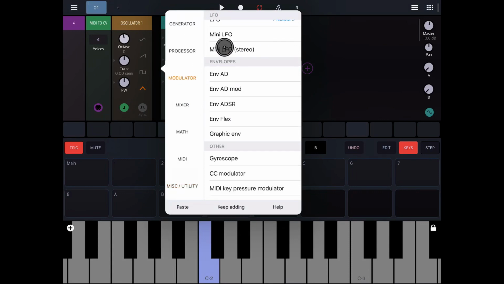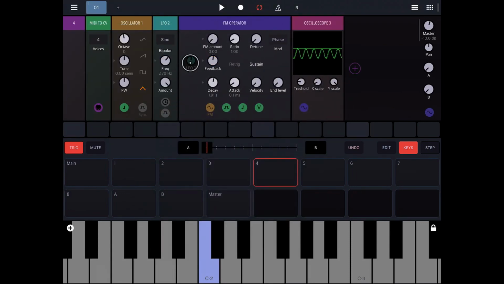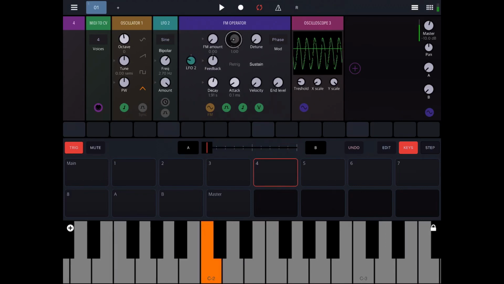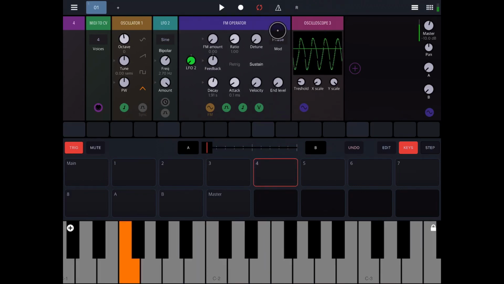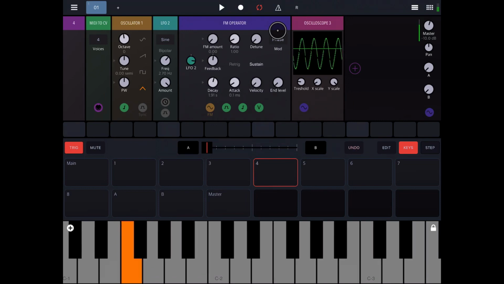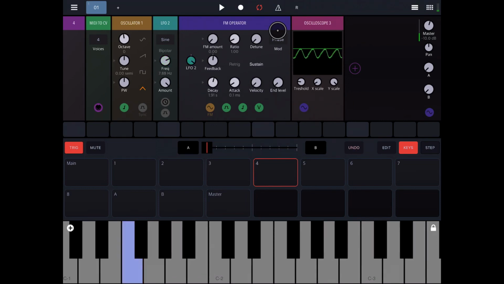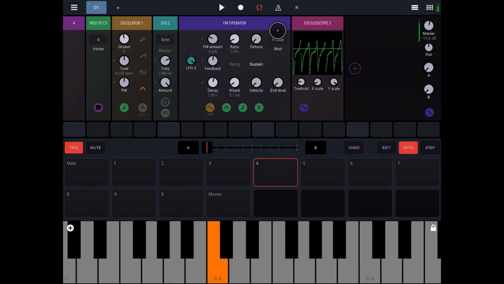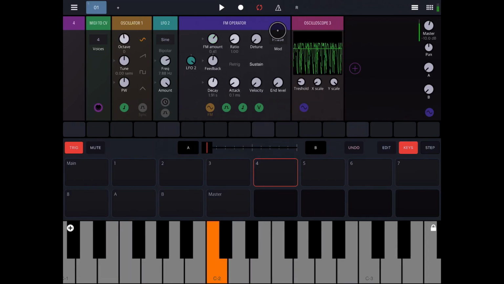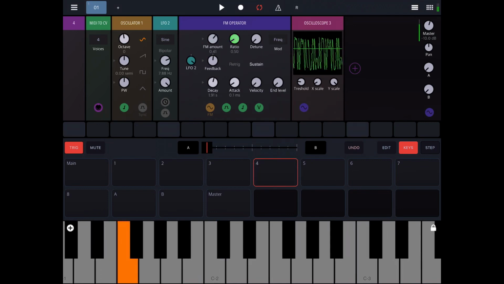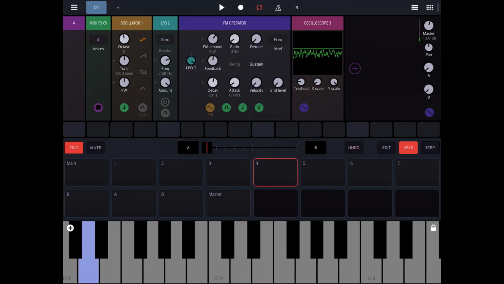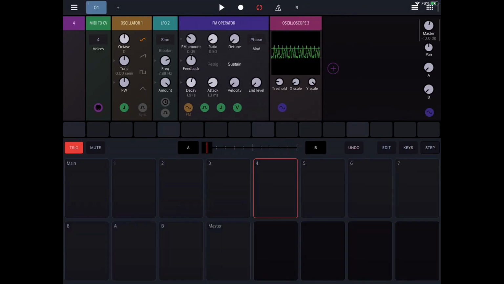So you could have an LFO on that, and you can see it wiggling around. Definitely sounds kind of cool. And then that'll play through in the frequency modulation too. So this is a great place to start for your FM synthesis.